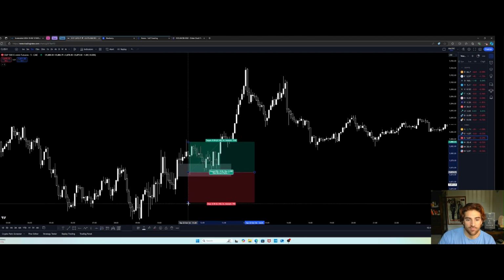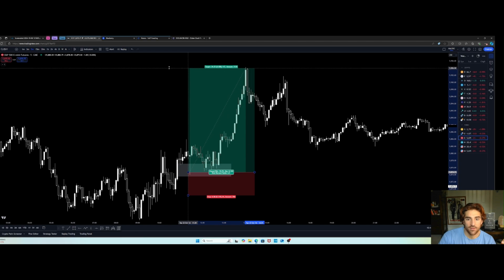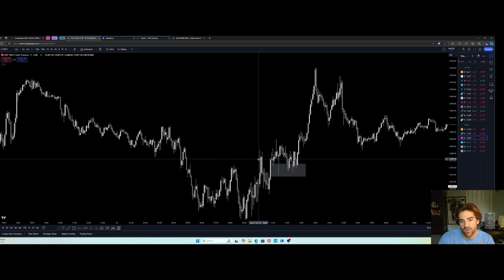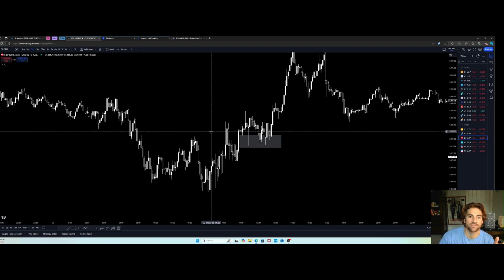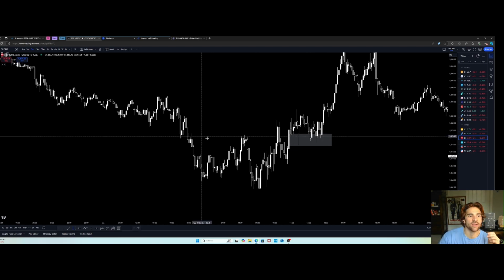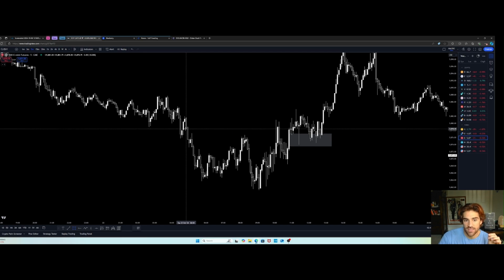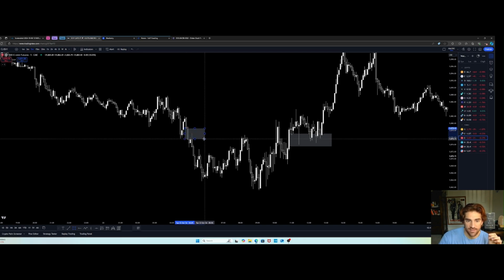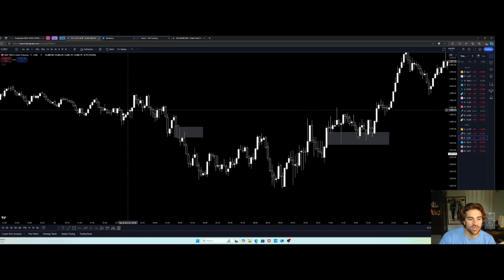Say you enter there, put your stops at this low, put your take profit all the way up here. That's a 1 to 4.5. Now I don't want you taking trades off of just fair value gaps, but I'm just showing you this is how you find them. They're everywhere. You see the gap? I mean, you guys understand how to find these, right? There's really not much else I can explain about these.